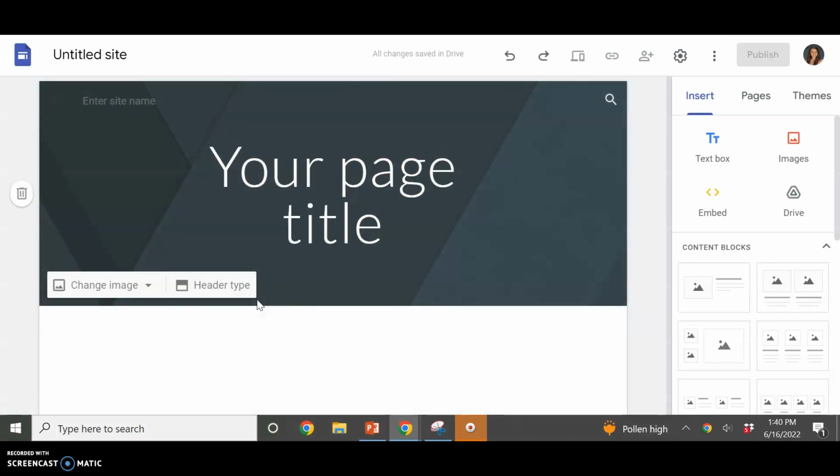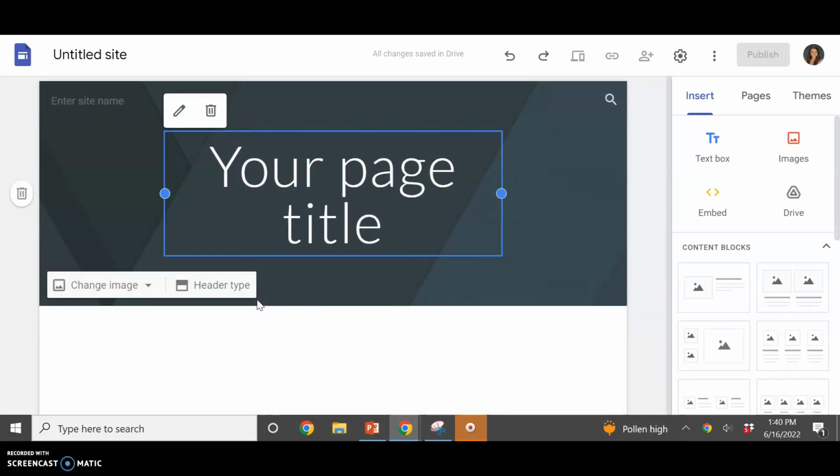And what it will do is it will pop up with a pre-made template for you. It's already kind of set up to where you just need to drag and drop the information you want. So it is really user-friendly. You can go as customized as you want, or you can go kind of as simple as you want. So I'll show you the basics.